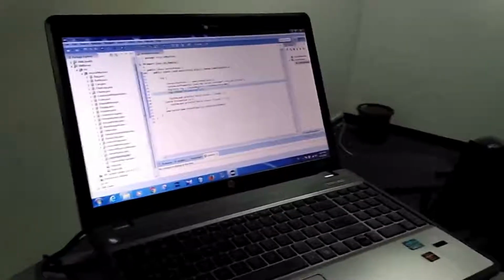Hi, in this video I'm going to demonstrate the RMI version of the recycle machine, and here we have set up 3 PCs to demonstrate the project. In the first PC I'm going to run the server machine, and in the other 2 PCs I'm going to run the client machines.